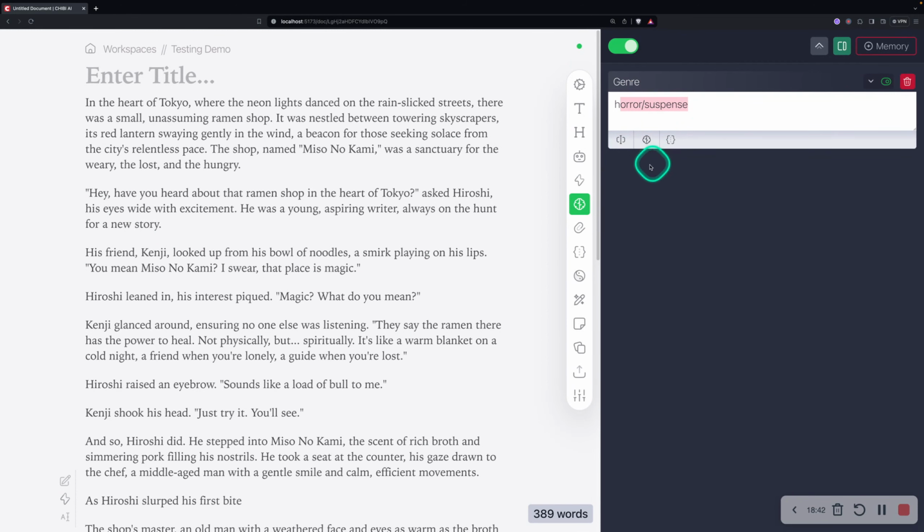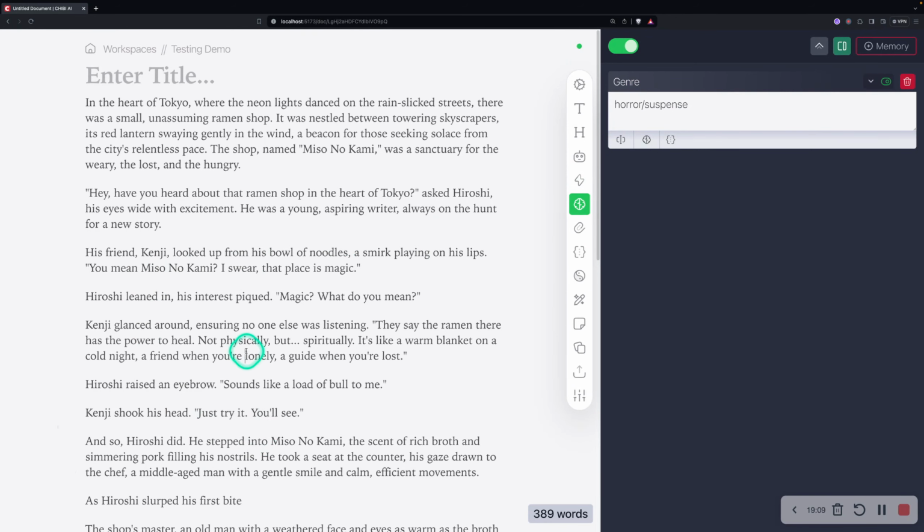suspense genre gets used. I could add other things like information that I have for my story, maybe my characters, my scene setup, a certain narrative thread that I always carry. That would be for creative writing. If you're blogging about a product, you would have the product description, maybe its unique selling proposition, the audience or the target customer, that kind of stuff. You could put that into memory, and then you'd be able to use that.